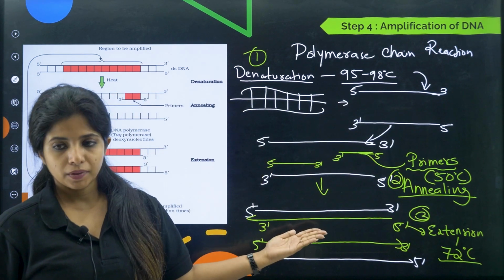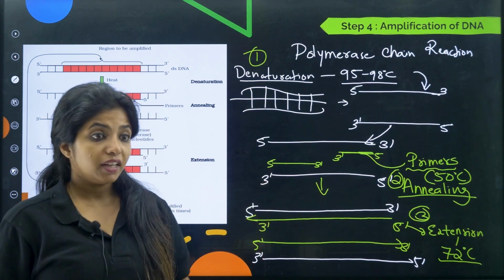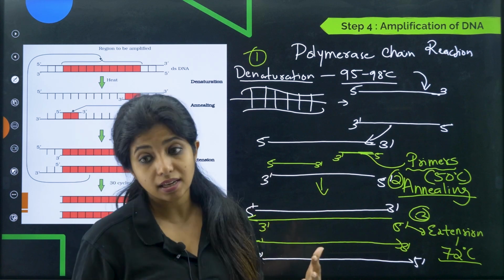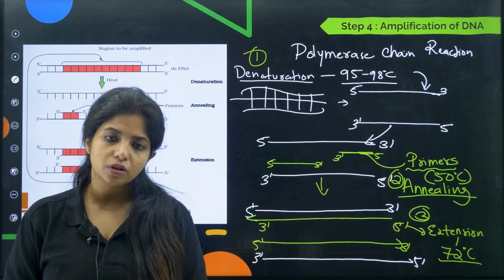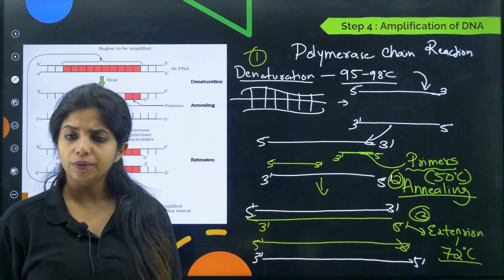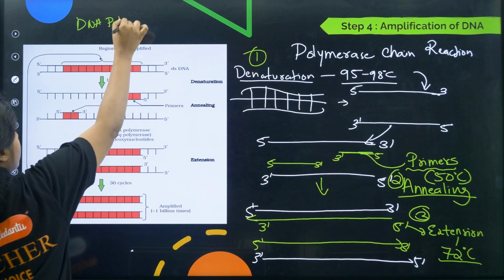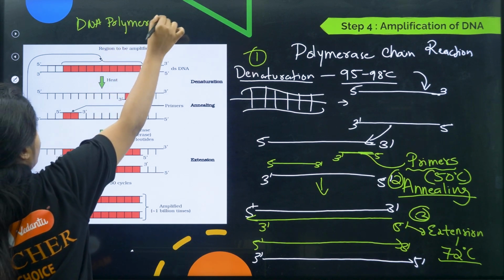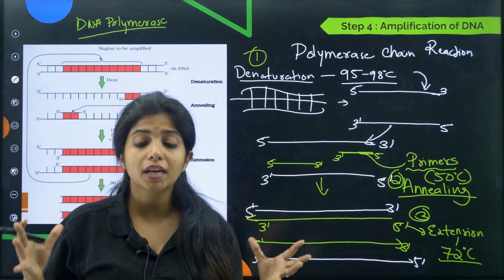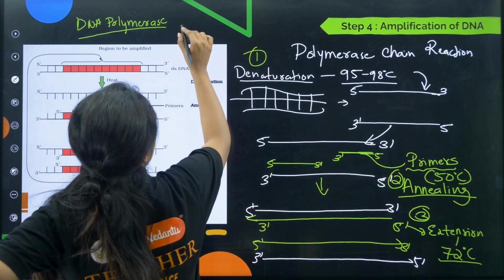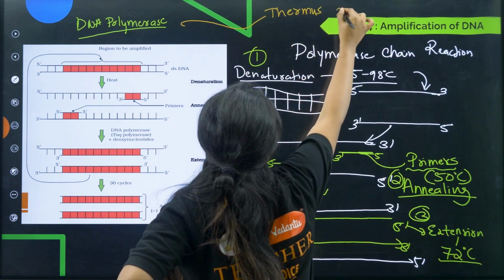Again you have increased the temperature. Now if you have noticed, you are basically increasing the temperature, and this is a process which has high thermal activity, right? And you know that enzymes do not usually work at this particular temperature. So what is that enzyme which is used for replication over here? You know replication is only done by an enzyme which is known as DNA polymerase, but there are different varieties of it as well. Why not take DNA polymerase from an organism which is responsible for staying in very hot environment? So that particular organism, children, is Thermus aquaticus.